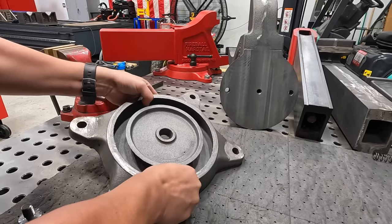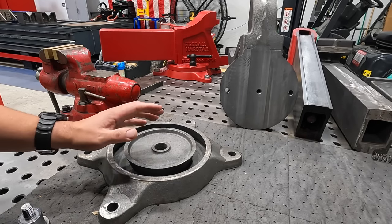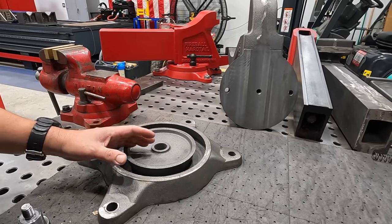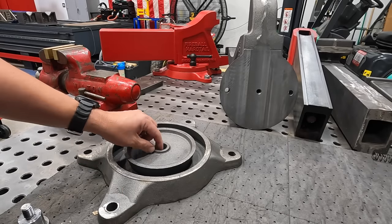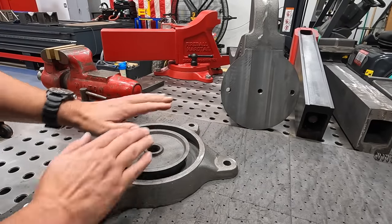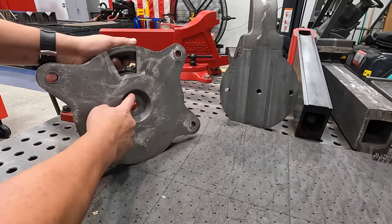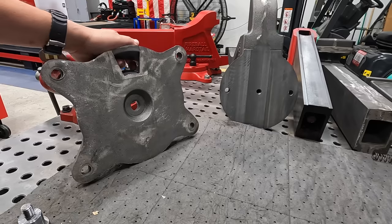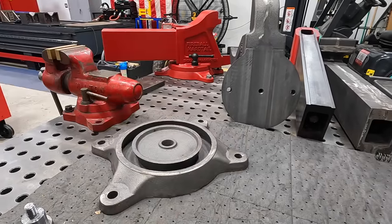I plan on making a fixture for this. I have a big chunk of steel that, after we face one side and get that counterbore done, we'll put in the lathe and get turned and faced. Probably machine a register so it'll just slip up in this bore. We'll have it drilled and tapped so that when we have that ready, we can slide it up on there. It'll butt up against this face right here. We can use a stud and a flange nut to hold it to the fixture plate, bolt it on there, and then we'll be able to face this backside off. So that's the game plan anyway. We'll head over to the American Pacemaker, start getting this guy set up.